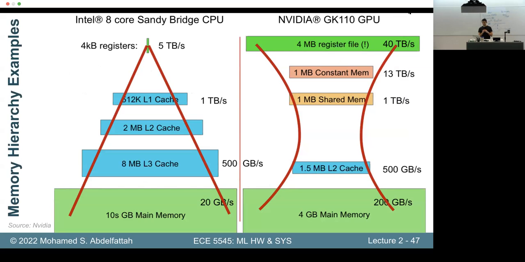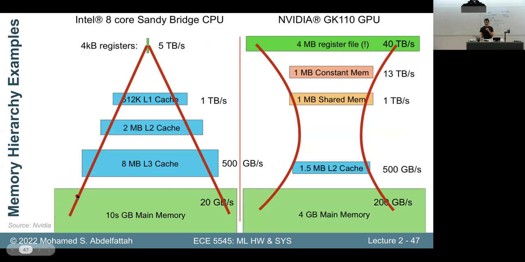This is an interesting plot because so far what I've been saying is that the closer you get, the more expensive it is. That's why in CPUs you see this pyramid where external memory is huge but has very low memory bandwidth, while the closer you get to your compute, your register file becomes really small but has extremely high memory bandwidth. What that means is that it can move data really quickly, but it's a very small thing.